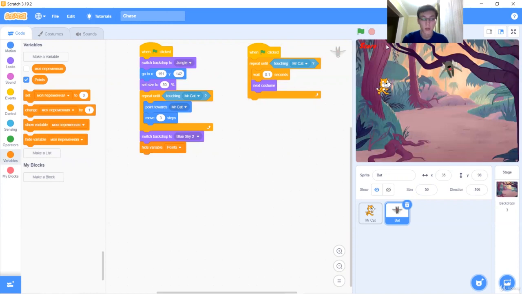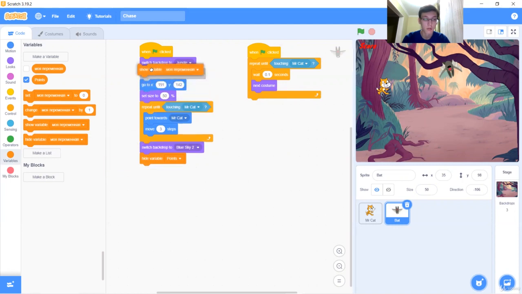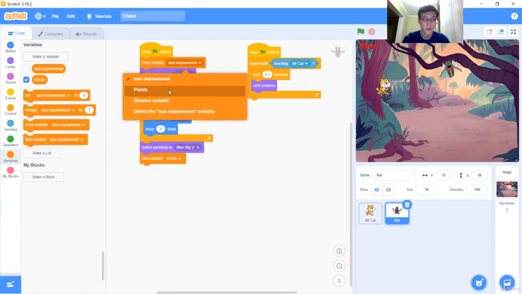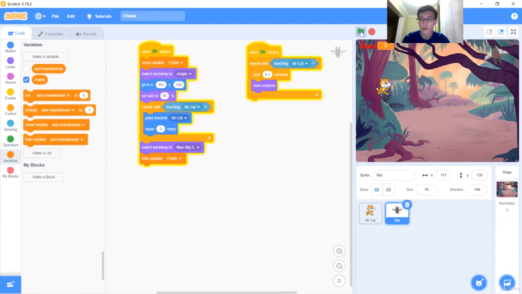Why did it happen? Because once my points are hidden, I need to make them show again. So when the flag is clicked, we should show variable points. Now it's going to work fine. So now my points appeared here, okay?